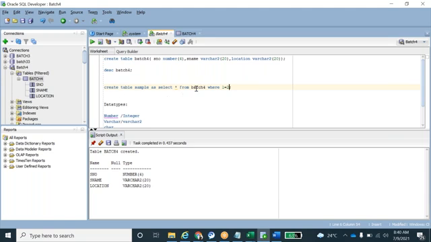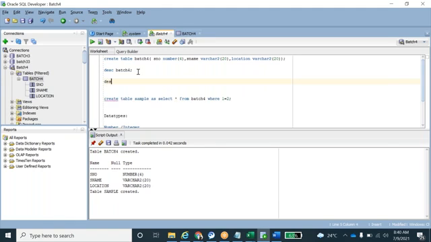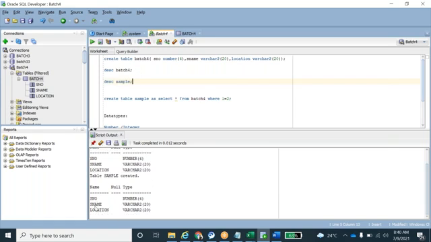Let's see. As of now, there are no records here, right? Table sample created. If you go and see the structure, see serial number, student name, location.